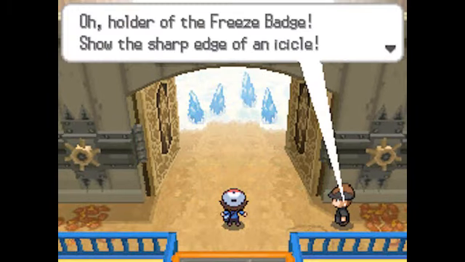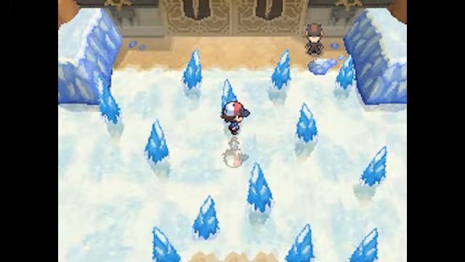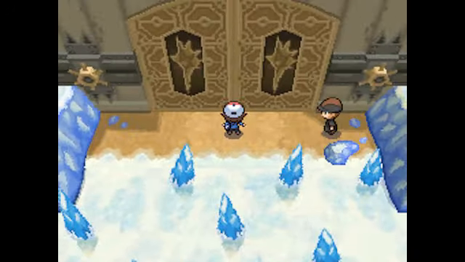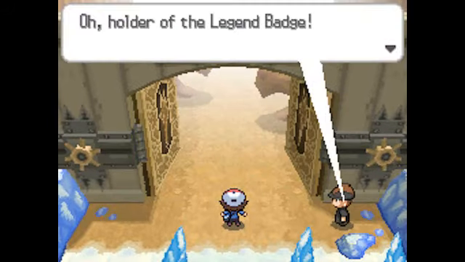And, okay. Holder of the freeze badge or the sharp edge of an icicle. And these are all deliberate puns. And, let's see here. Yeah, this is not too tough. It may look tough, but it's not. And here it is, the Legend Badge. And after this, we can go to the Victory Road and head on to the Pokémon League.